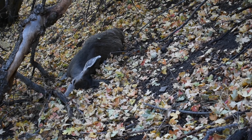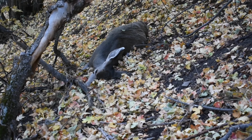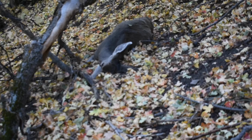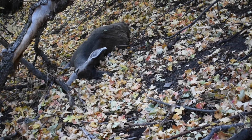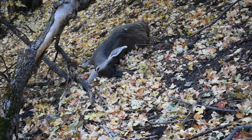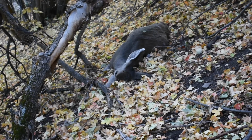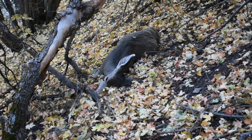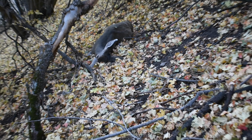Alright guys, so as we're walking up on this deer, one thing you really want to make sure you do is make sure that you check that it's dead. One big giveaway is if you look at those eyes, if the eyes are open and it's laying down, generally that means that it's expired, that means that it's dead. However, if the eyes are closed, then a lot of times that means that the deer is actually still alive and that it's just bedded. So one thing to keep in mind as you approach that deer, you don't want it jumping up or anything like that, but as you can see, it's been not too far, like I said, 300 or 400 yards.